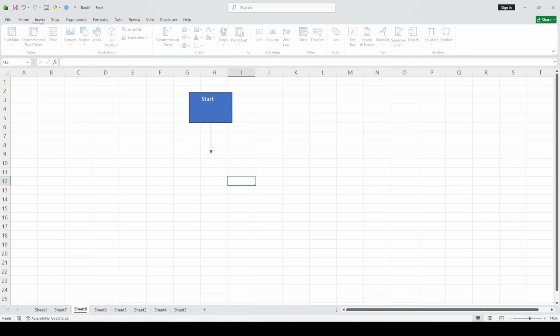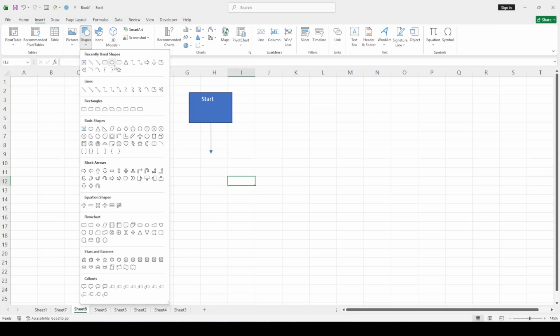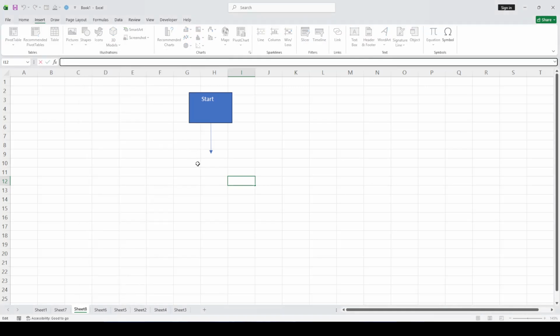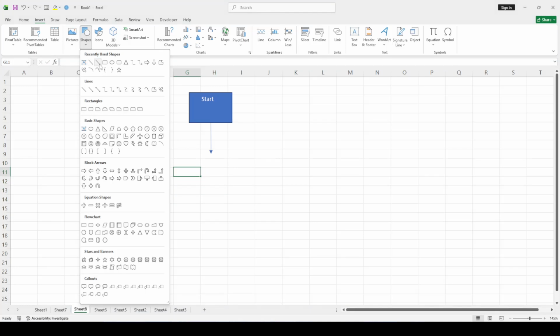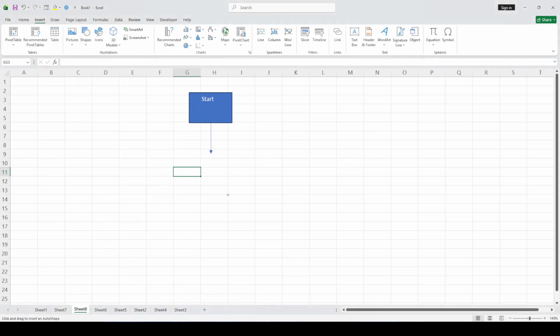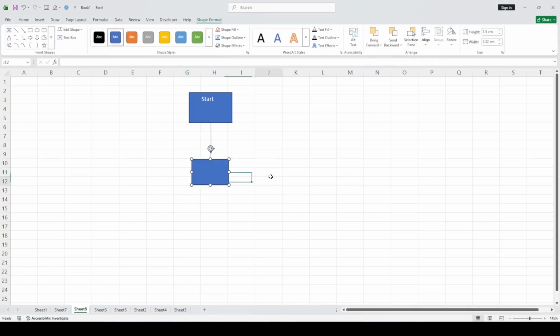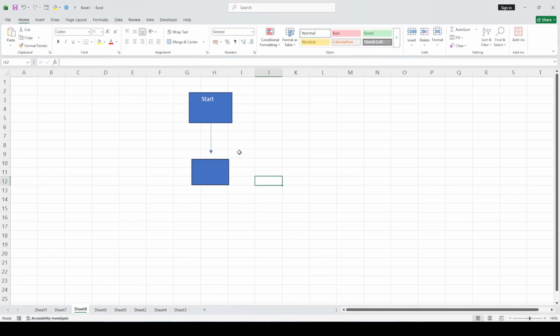At this point, you have completed the core actions: opening the Insert tab, choosing flowchart shapes, drawing a rectangle for a process step, labeling it by typing inside the box, and selecting an arrow connector to link steps. As you continue, you can repeat the same process for additional boxes and connect them with arrows, building a complete flow from start to finish. And that covers everything you need to know. And that is all there is to it.